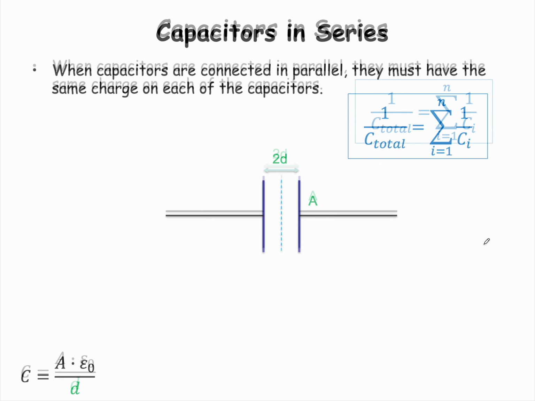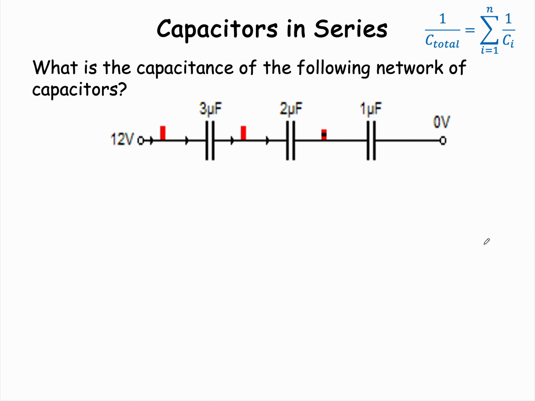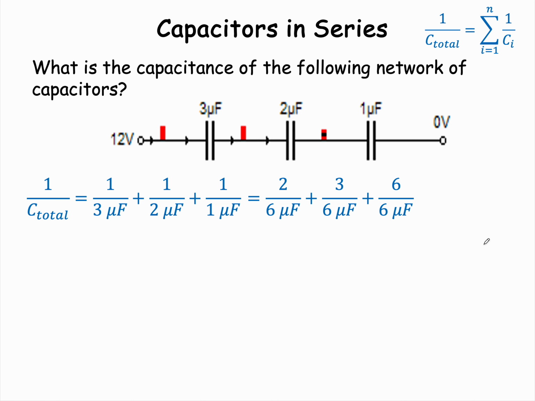So take a look at this one. What's the capacitance of this series of capacitors? If you plug it in, 1 over 3 microfarads plus 1 over 2 microfarads plus 1 over 1 microfarad, you're like, oh, it's easy, 1 over 6. No, remember for fractions, you got to get a common denominator. So we're going to convert it, the common denominator in this case is 6 microfarads. If we add that all up, we'll discover the total capacitance is 11, or actually 1 over the total capacitance is 11 over 6. What does that mean our total capacitance is? It's the reciprocal of that, or 6/11.